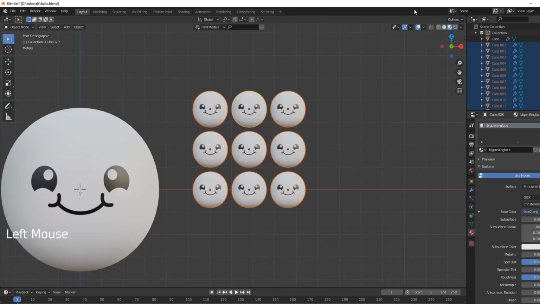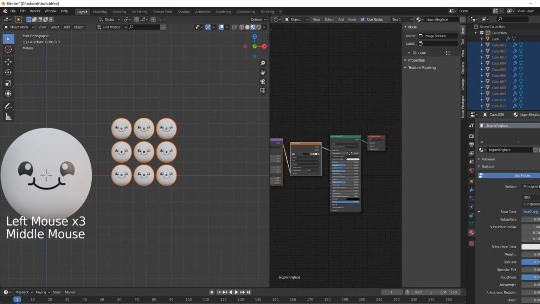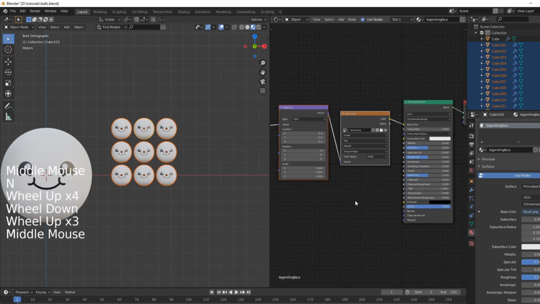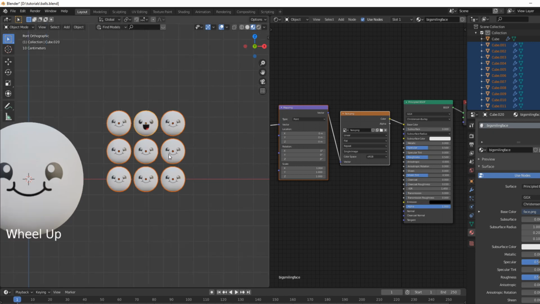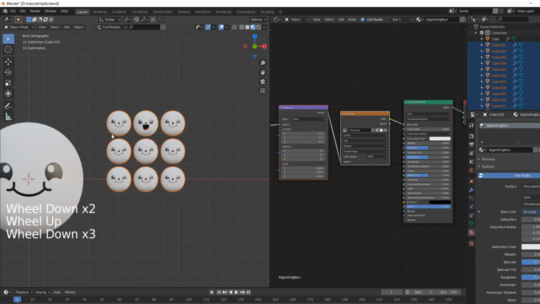I'm going to divide the screen again and I'm going to go into shader editor. Press N. I have a better view. Now what I'm going to do is I'm going to go into my image texture and I'm going to select the other face. And you can see we have this smiling face over here. But now how can we make this smiling face go to all of these other spheres?